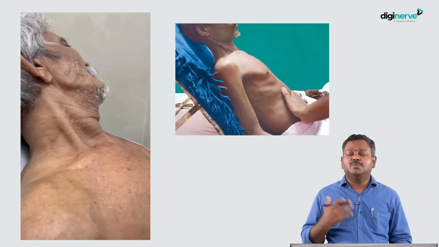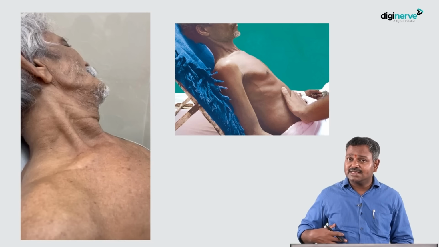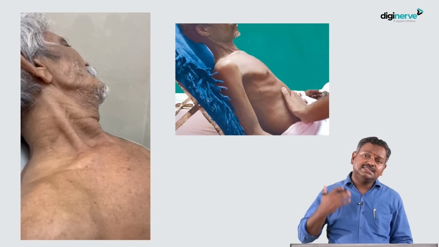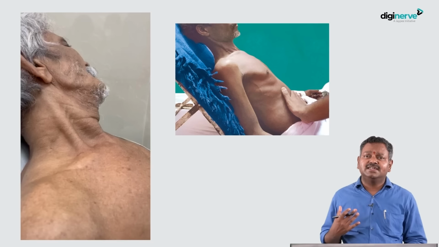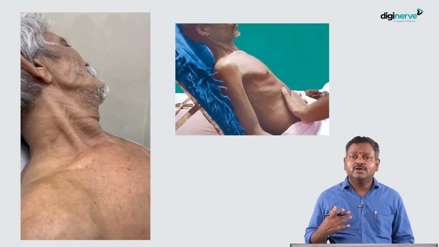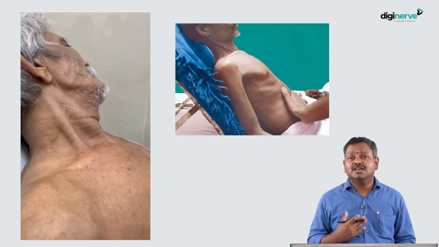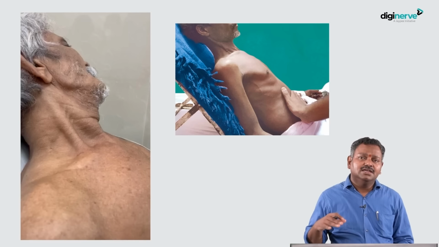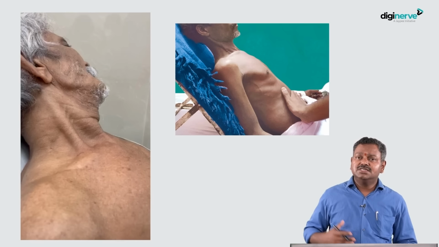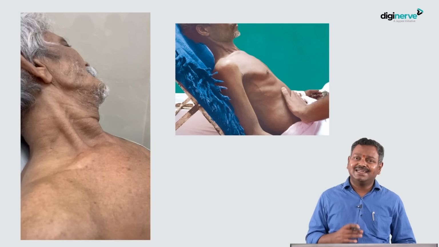Sometimes you press, there is no JVP rise. What does it indicate? That there is no patency. It might indicate a Budd-Chiari syndrome. Sometimes you press and the JVP rises and it remains elevated. 5 seconds, 6 seconds, 10 seconds, it has remained elevated. We call it a sustained abdominojugular reflux. Now that is characteristically seen in right heart failure, incipient right heart failure. Before the other signs of right heart failure, the JVP has not elevated, pedal edema has not come. Just give a compression. Sustained abdominojugular reflux is a sign of incipient right heart failure.